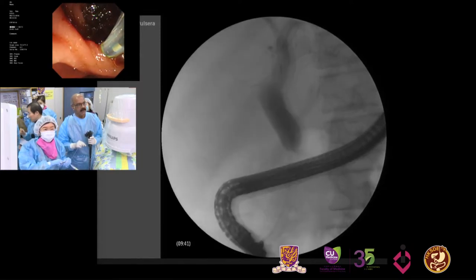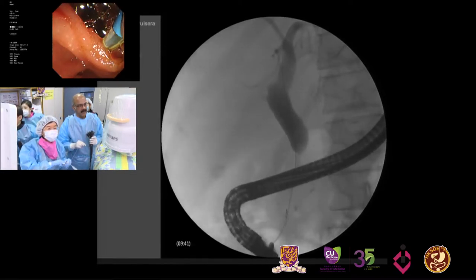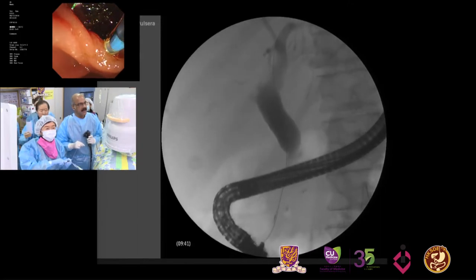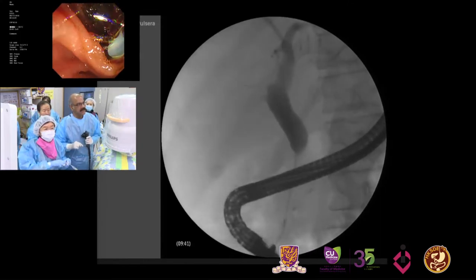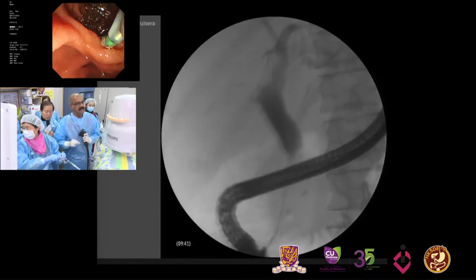Push the wire, I'm going to pull back. So language is very important. I ask her to push and I'm pulling back, okay? Now I'm coming, I'm going to see where the sphincterotome is. You can see the sphincterotome has just come out here, just at the papillary region.